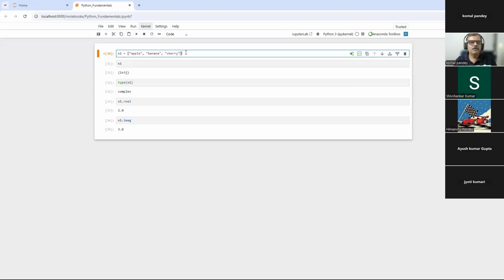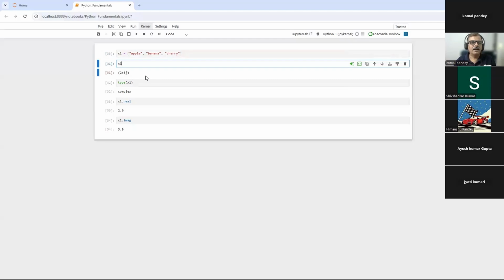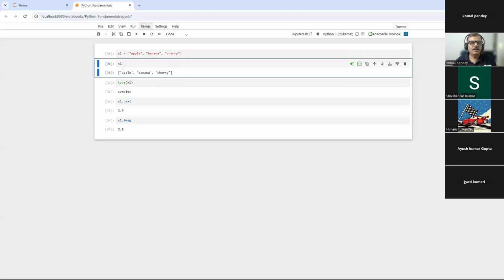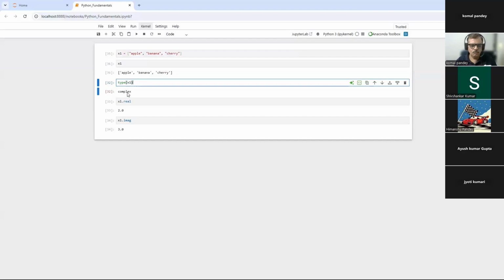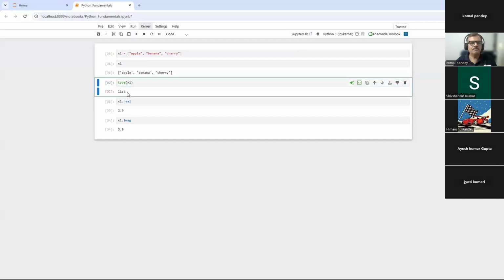It's a delimited list of elements enclosed in square brackets. Run this cell, run the next cell, and it is showing the value of x1: apple, banana, cherry enclosed in square brackets. And if you check its type, it is list.